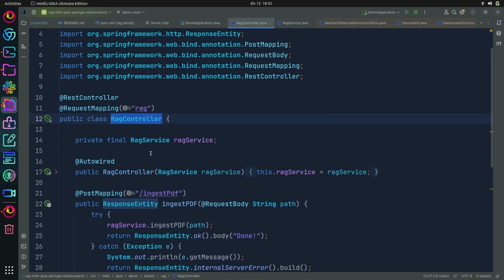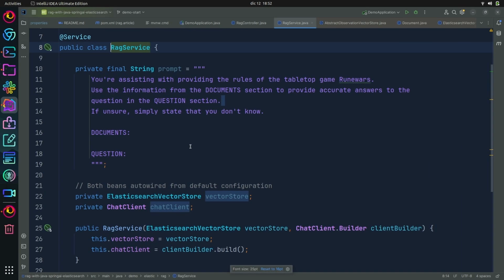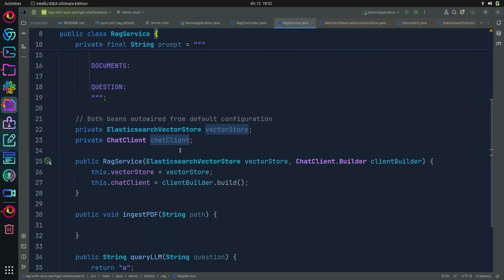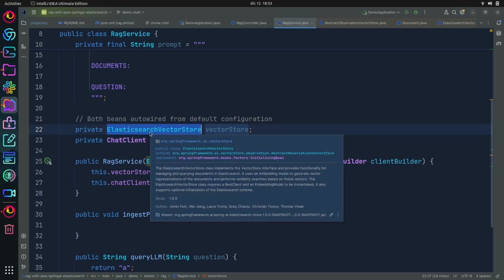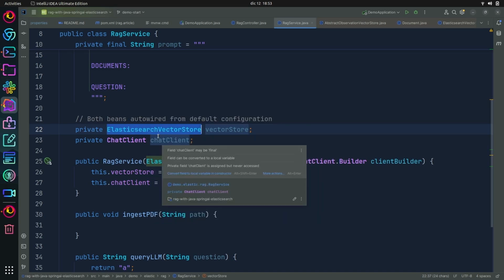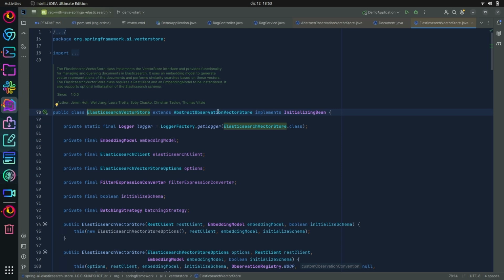The controller will use this RAG service, which is what we are going to write. It is a service, of course, to initialize it to Spring. And so you see now it only needs a vector store and a chat client, and here it's explicitly declared as an Elasticsearch vector store, because I want to go inside and show you the inner workings of it.